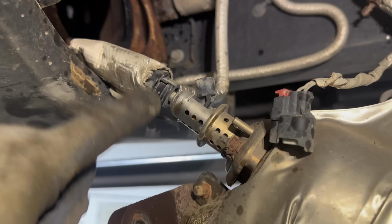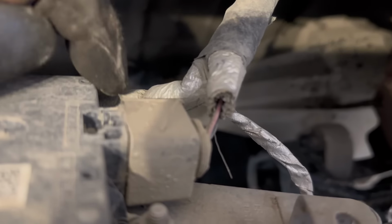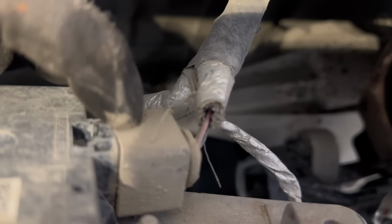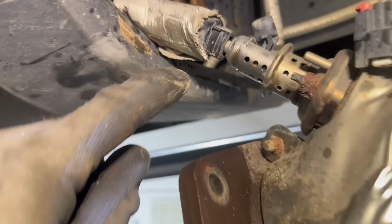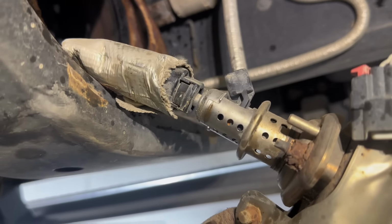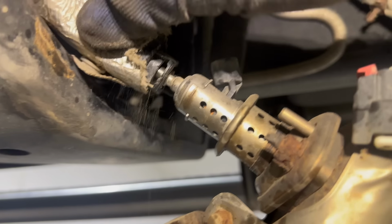Here's the actual DEF hose. We're gonna undo that. If you look on the other side, you gotta unclip this connector. And then this one, where it's got a yellow tab at the top, you have to pull it upwards with a pick and then it will shoot this guy off. For this DEF hose, I think you're supposed to be able to just push on that and then slide it off, but it never really works for me. So I usually just get a pick in here and kind of pop it out. Once you get that little clip out, you can just slide it back like so.